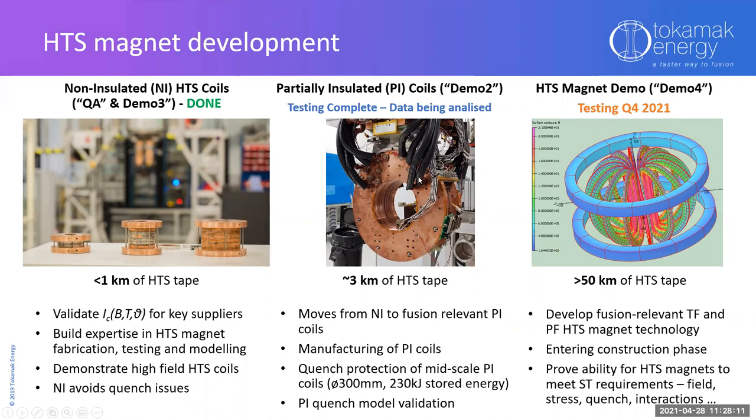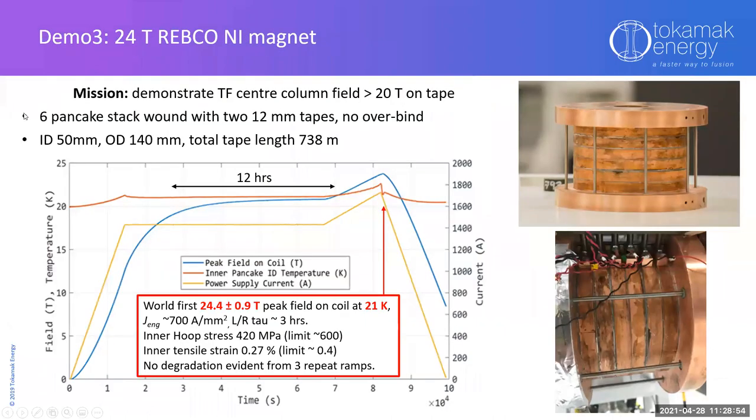And in Demo 4, we will basically use the technology developed for these high field superconductor coils to assemble a device which is basically a spherical tokamak purely made of these coils, and we will operate it at the same current and field of the spherical tokamak. The only thing that will not be in Demo 4 is a plasma, because we separated the research in terms of plasma physics and high temperature superconductor. So this will be an electric machine, a fully superconducting electric machine.